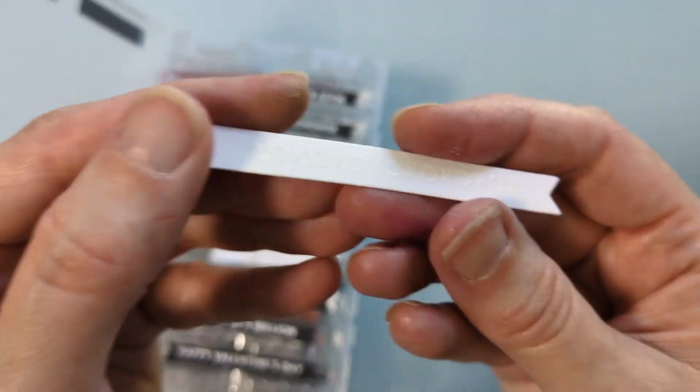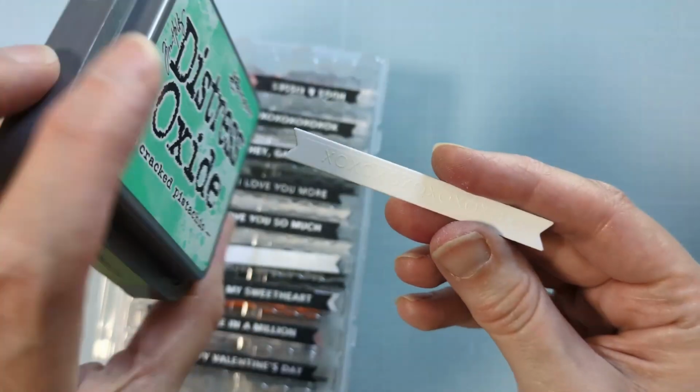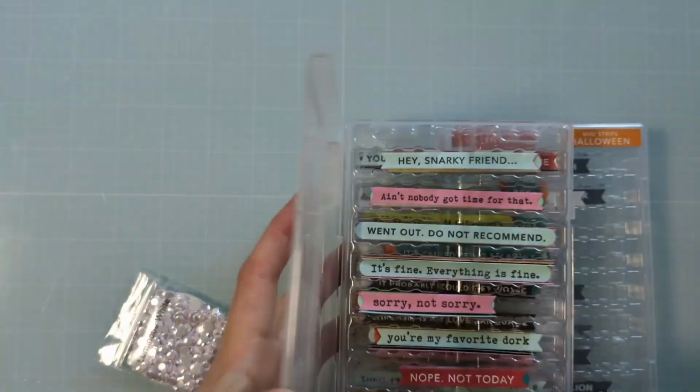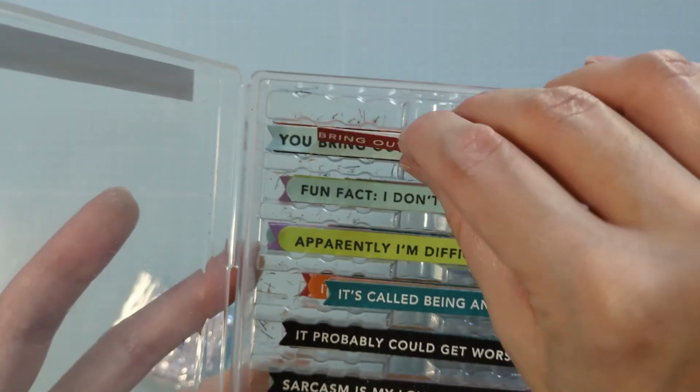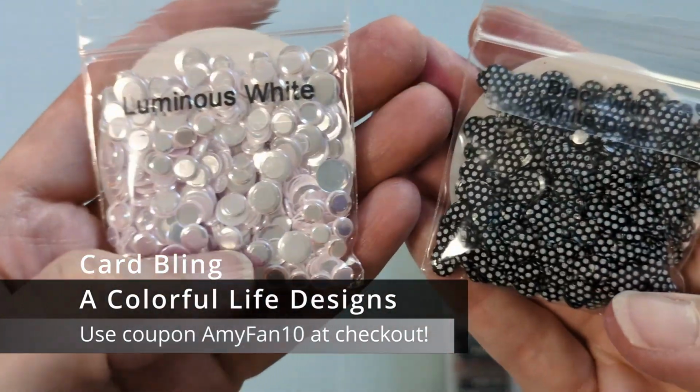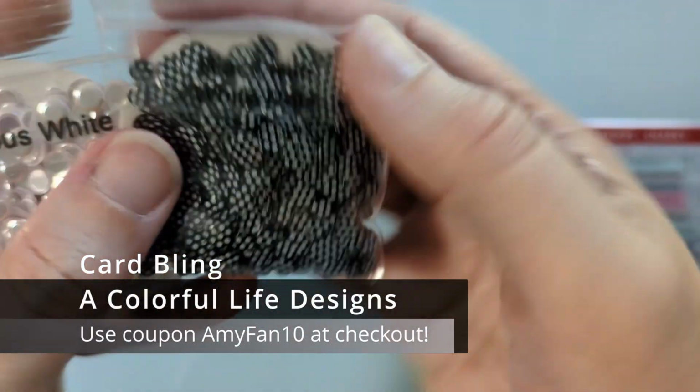And I did decide to cut those panels down slightly smaller than A2, so I used that stitched edge rectangle die. Here I'm showing you, these are Tailored Expression simple strips. I just snipped off the U off of one of them, and the other one I used a white on white, so white heat embossing on white cardstock, and then I was able to custom color it. You'll see that in a moment.